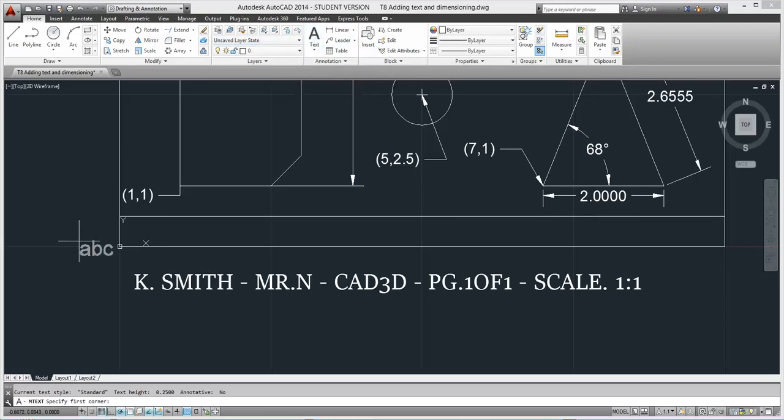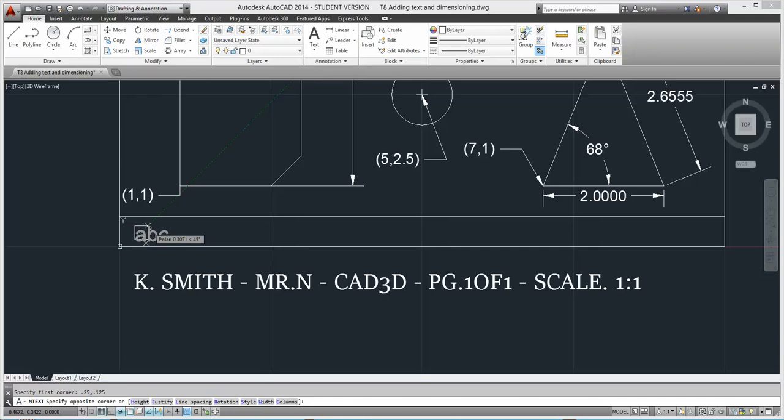Okay, so I'm going to hit my text command, and the first thing it says is specify corner point. My corner point, all right, if this is a 1/2 of an inch spacing, I want to make my text sit right in the middle of it. So the start of my text, I want it to be 0.25 away on the x-axis, away from this edge, and 0.125 away from the bottom.